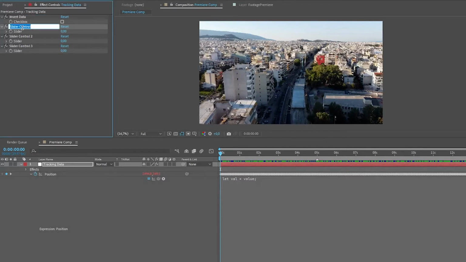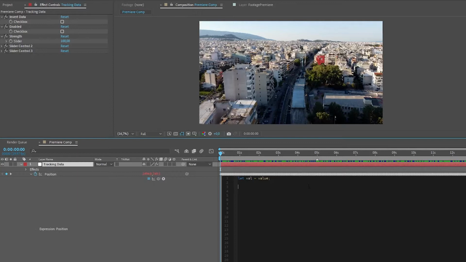Then I want the actual strength of the stabilization. Let's put this on 100%. Actually, let's duplicate this and call it enabled. And let's leave these two for later.